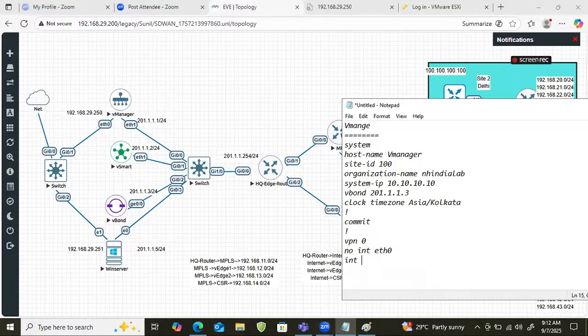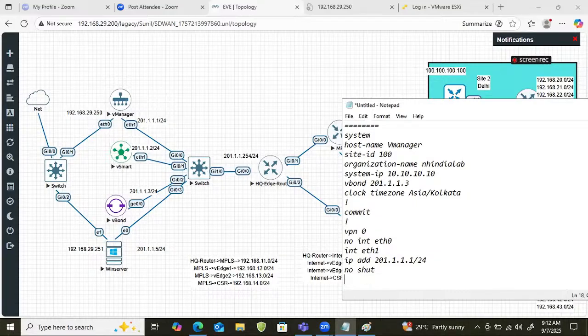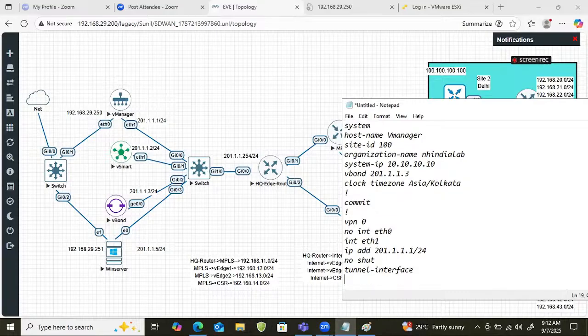So now I'm going to configure interface ETH1, IP address 201.1.1.1/24, no shutdown, and we have to use the tunnel interface. Here you allow on the tunnel interface the types of service you want to allow.